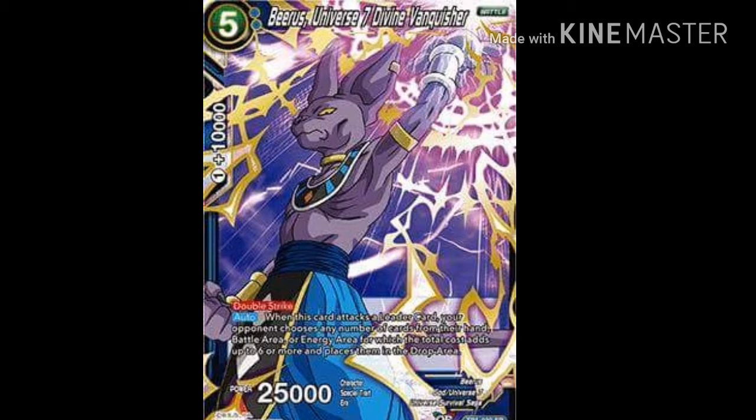So here's the ruling on it. Since the opponent's hand is a secret zone, in a sense you don't know what's in there. In theory, your opponent can decide to say, I don't have cards that add up to 6 in my hand. They're all 0 cost combos, and there's no way for you to verify it. Even if you call a judge or whatnot, they can say whatever they want. So in that case, it kind of dumbs down Beerus.